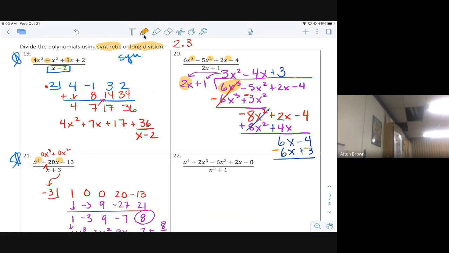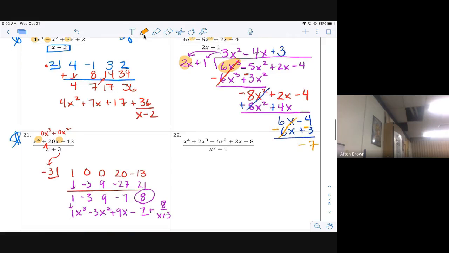All right, so change everything to its opposite. I know. Yeah, thankfully. And then we get a negative 7. Does that look right? Perfect. Is that there? Okay, and then we have a remainder, right? So we're going to take that negative 7, or we keep going down here. So we have 3x squared minus 4x plus 3.